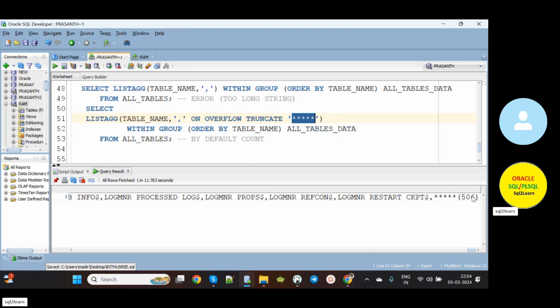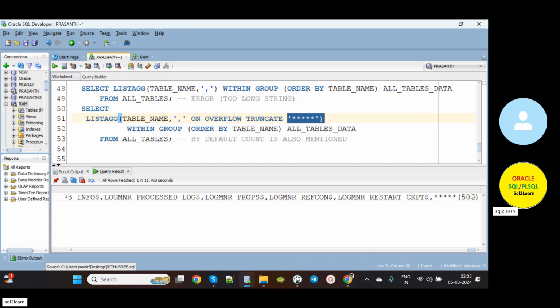Count is also mentioned. Clear? So how to handle it if the list is high? In some cases, we can use this ON OVERFLOW TRUNCATE in the list aggregate function.